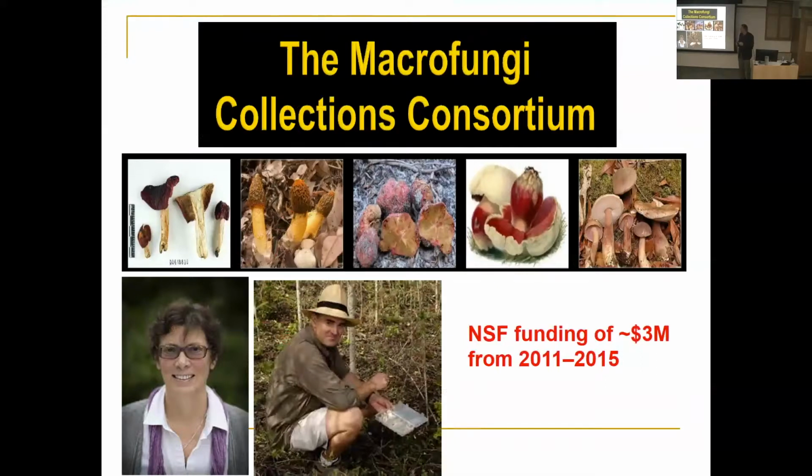And they typically fund somewhere between 2 to 4 of these multi-million-dollar grants each year, starting in 2010 was the first round of funding. So the Mycology Collections Portal started out with a macrofungi collections consortium led by Barbara Thiers here at the New York Botanical Garden, along with lots of help from Scott Bates, who's up at Purdue Northwest in Indiana. And the first grant to help fund the MyCoPortal was a $3 million grant, which ran from 2011 to 2015. As the name implies, it was pretty much directed at macrofungi.